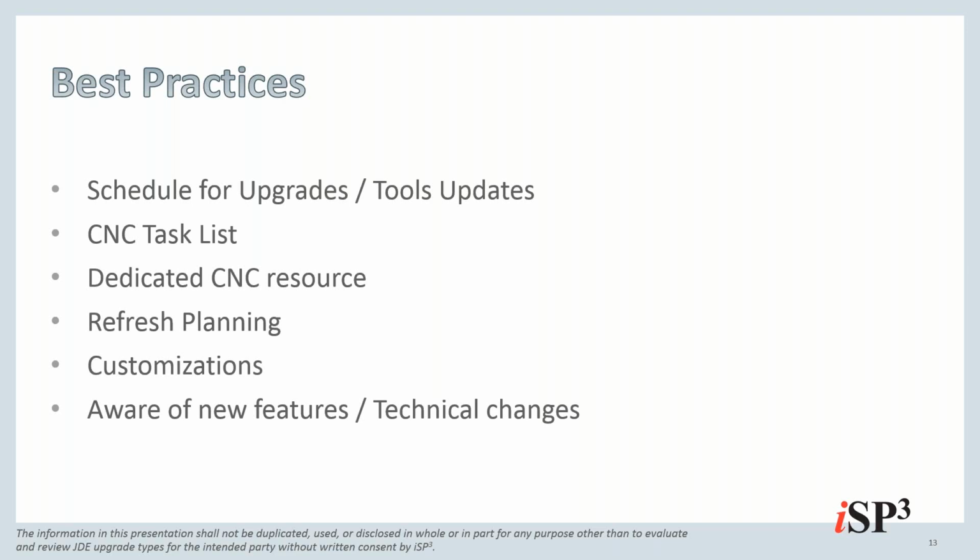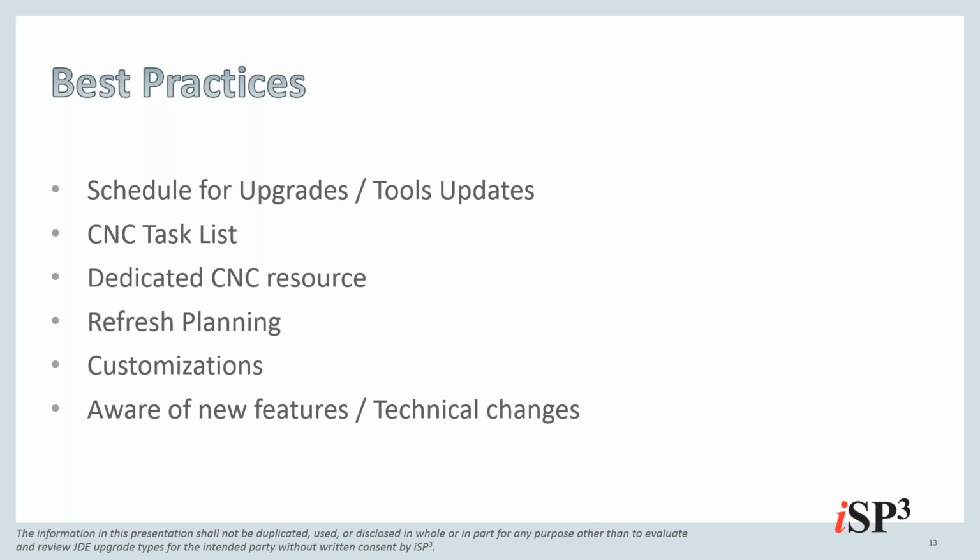CNC task list. Have a massive CNC task list with every single detail from DV start to PD go live. And in there, have everything that is even outside of the CNC JD Edwards world. So all your integration points, all the ops side, like the backups, the schedule for backups, anything that impacts your upgrade process, put it in there, because it reminds you of what needs to be done. And sometimes you forget things. So it's helpful.